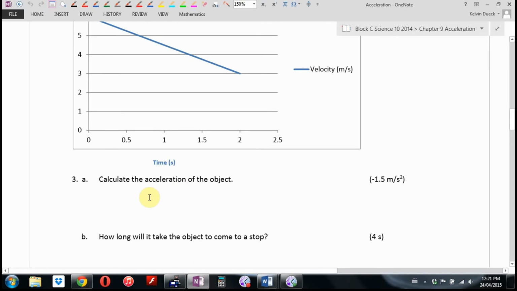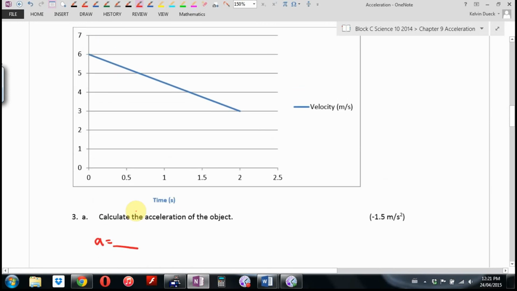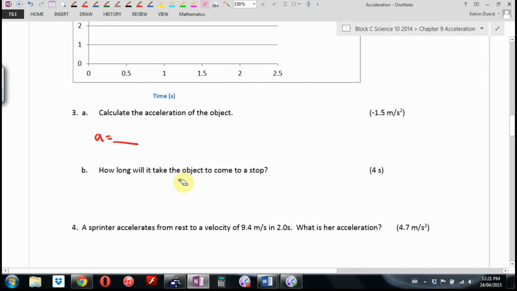you will know A. Look at the graph. What's VI? Yeah, what is it from the graph? Read it. 6. What's V final? 3. So now you can, from the graph, for where it says find t, you can find time by using VI, VF, and you just found A from the graph.